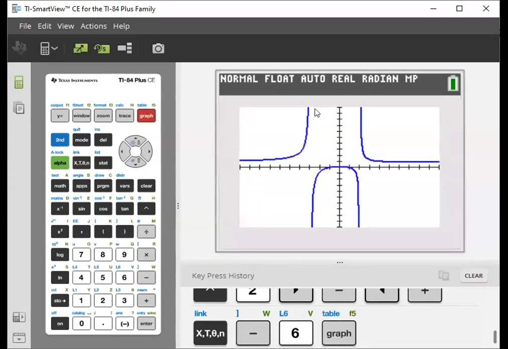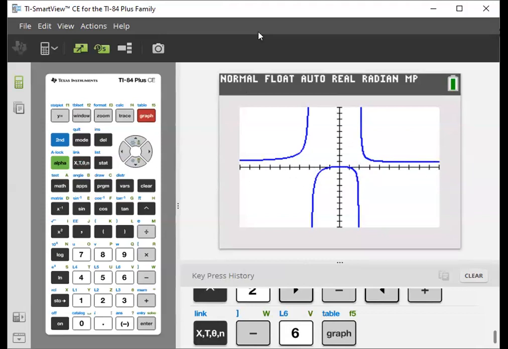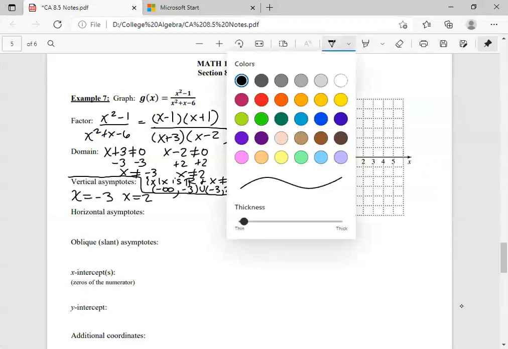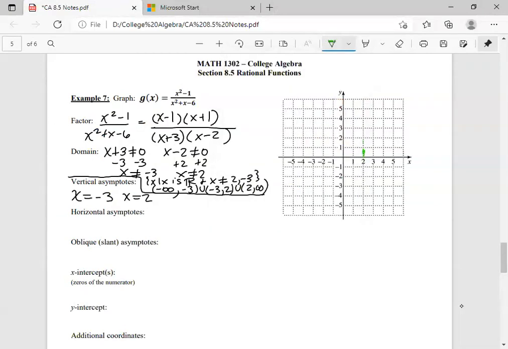Okay, so that's giving me the idea that, hey, look over here at -3. There does look like a problem at x equals -3, and at +2, there does look like a problem. Vertical asymptote. There looks like there might be a horizontal asymptote too, something cutting it this way. So I go back and I say, yep, x equals -3 and x equals 2. Those are asymptotes. We got that right. So we would come here and draw them. -3.